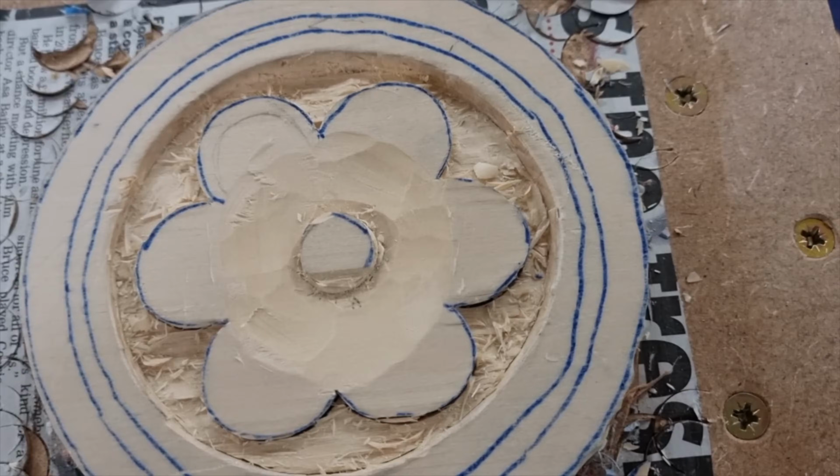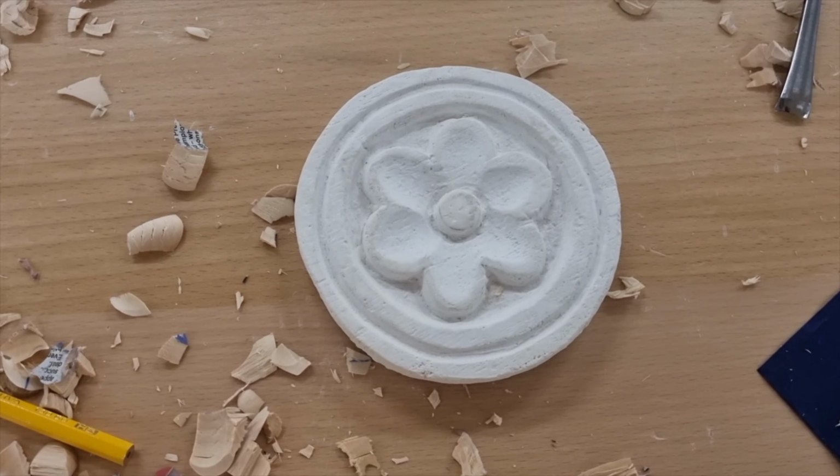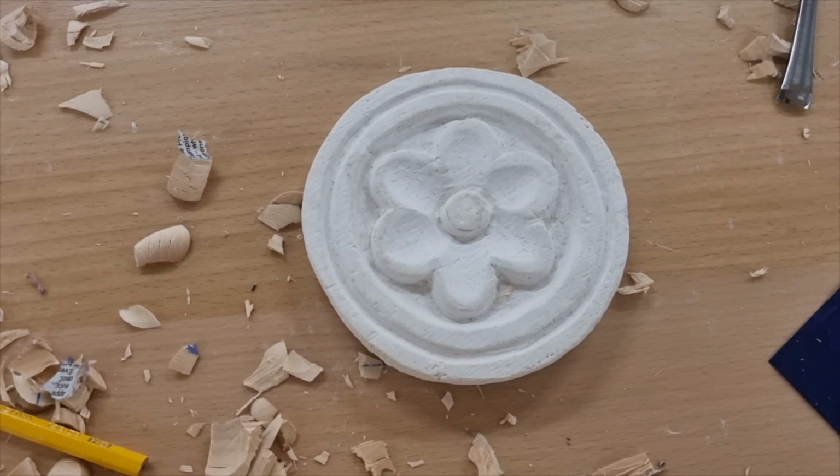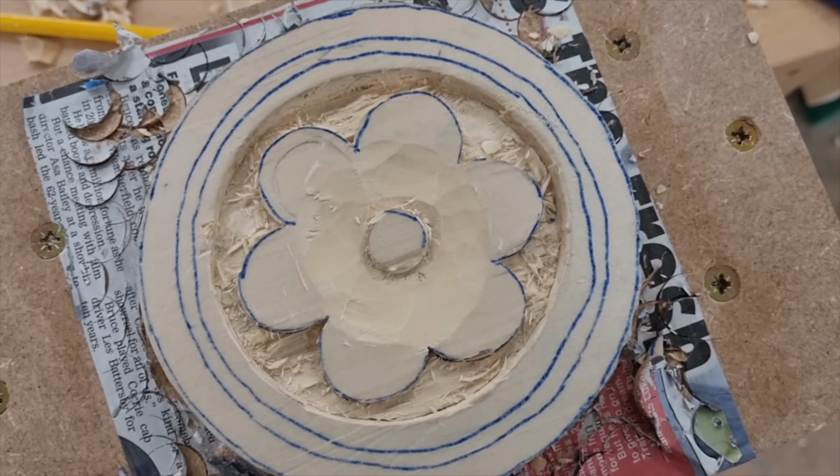Now I'm taking the center out. It's getting a little bit better. It's getting a little bit closer to what it needs to be in the end. But still sort of a mangled wreck.